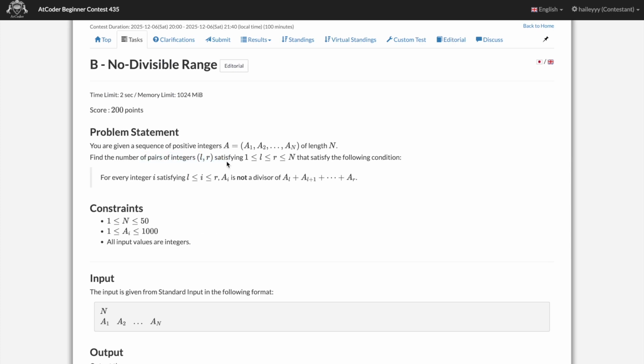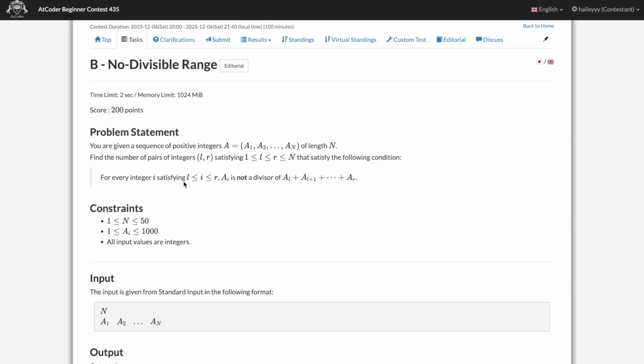We want to find all of the valid pairs of integers. And because n is small, it's only 50, we can directly compute by looping through all possible values of L and all possible values of R. To quickly compute the sum from AL to AR, we can use prefix sum.